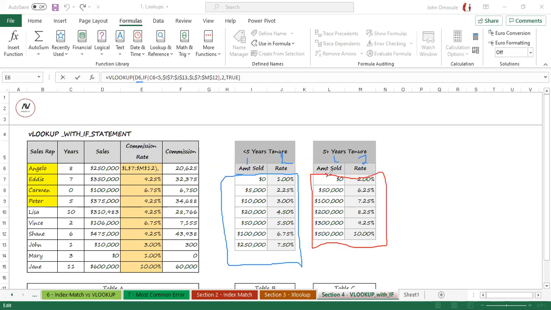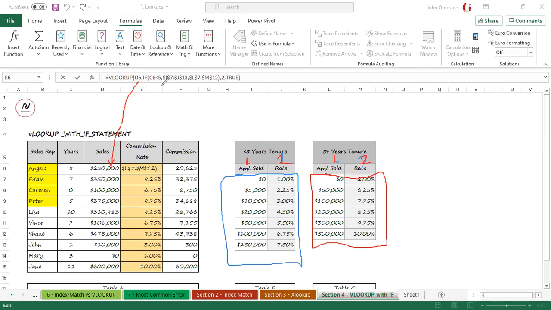Okay. So now this is column 1. This is column 2. This is column 1. This is column 2. So now I look for this value, this 6. This is the value.